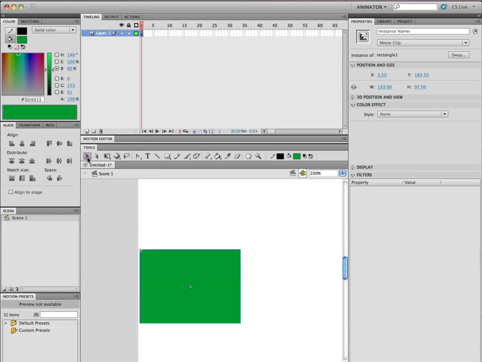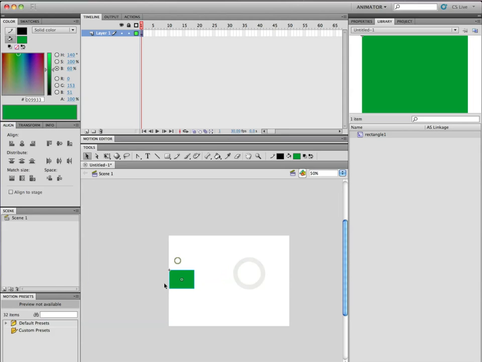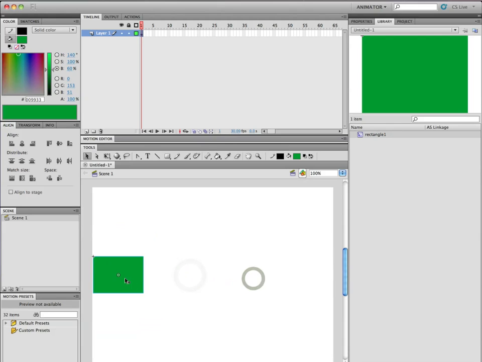Now, so here's something interesting. So here, I've got my symbol. And if you look, my properties tray has changed. And if I click on my library over here, you'll see I've got my symbol, and I've got a little preview here of that object. So now let's say I want to move it. Now the mistake that I made is going to become painfully obvious. What did I leave behind? I left the border behind. The mistake that I made actually happened like 4 clicks ago. When I right-clicked on the object, I only clicked on the center, the fill.